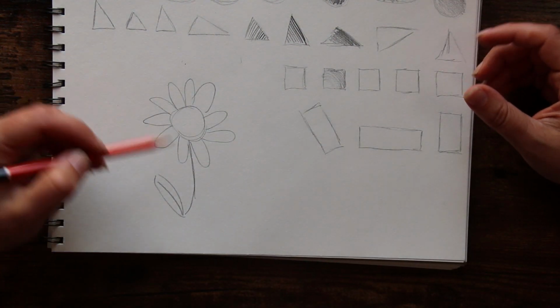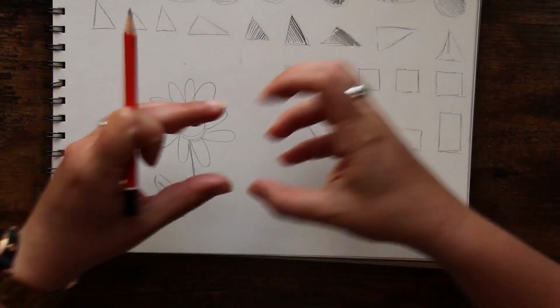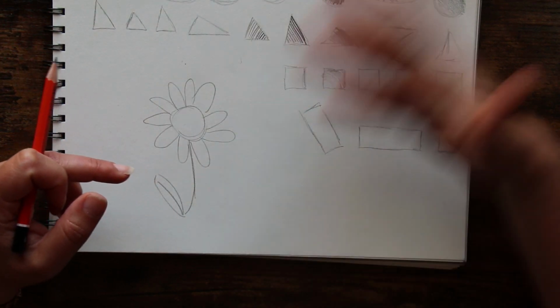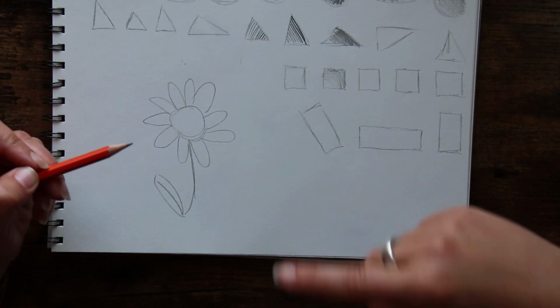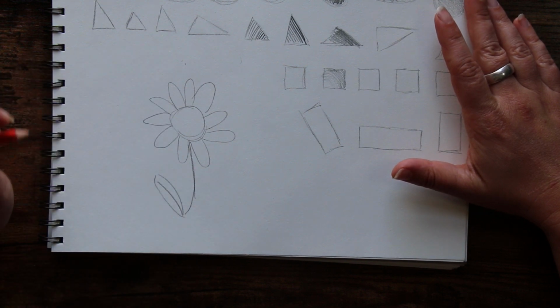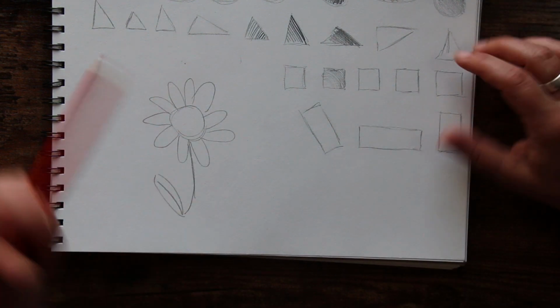Now in order to do that, we're going to work backwards when we're learning because we're going to work from subjects and break them down so that we can store that information away in our heads, and then later on when we are ready to draw from our imaginations, it's stored away and we can just recall it and we can recreate the shape on the paper. So if we take our little daisy friend here, the obvious place to start is the fact that there's a circle in the middle. So I'm just going to do this with a red pencil so that you can see.